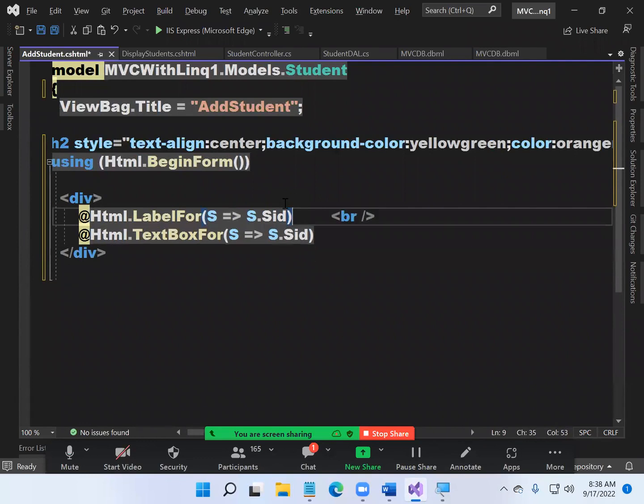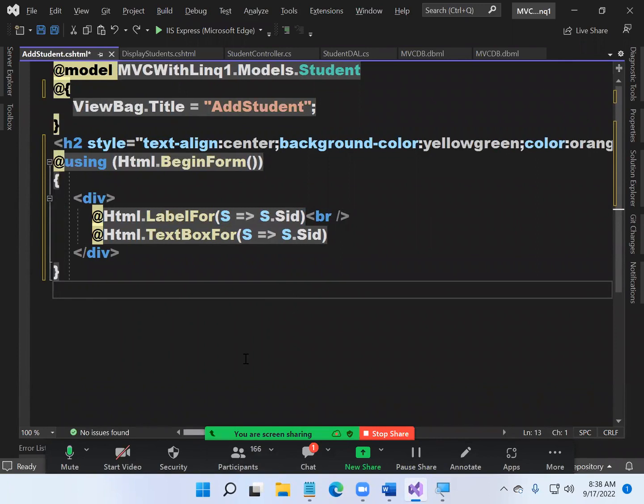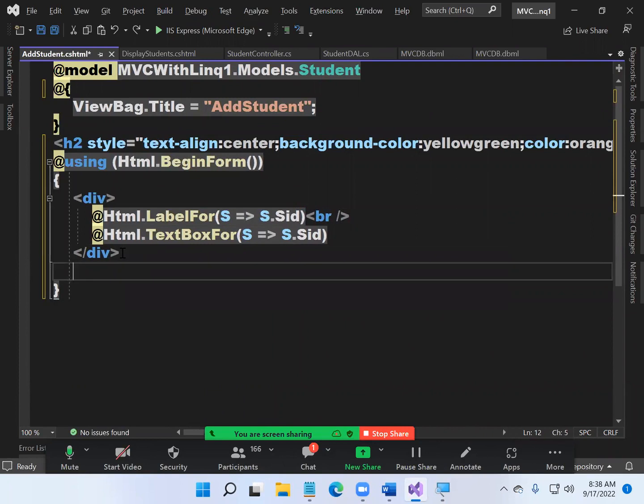Did you understand what I did? Explained this already. One label, one text box. One label and text box for entering what? SID. Same way, can I create multiple text boxes for each and everything now?